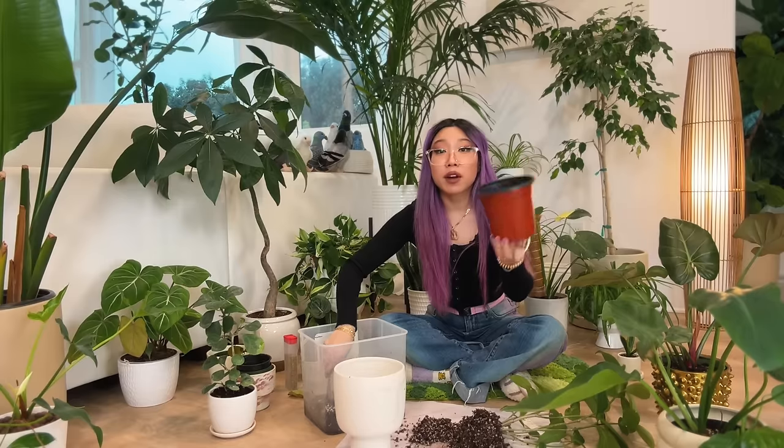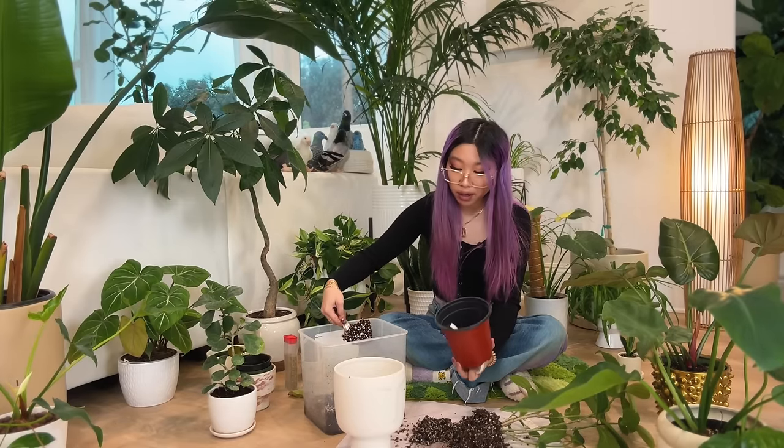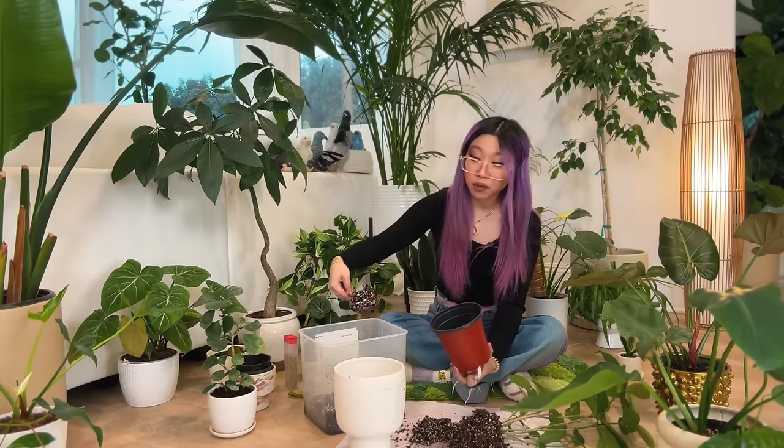Main thing with the wicks on the bottom of the self-watering pot is you just want to make sure that it sticks out of the bottom long enough to reach the bottom of your reservoir.